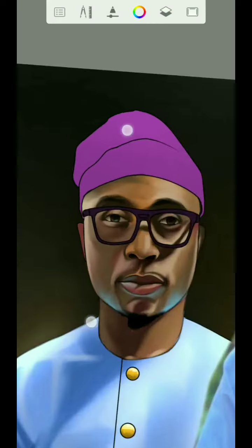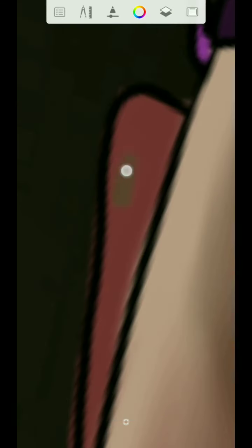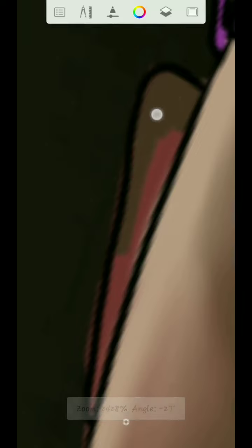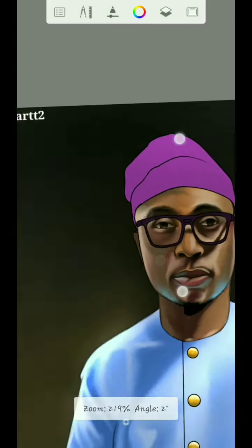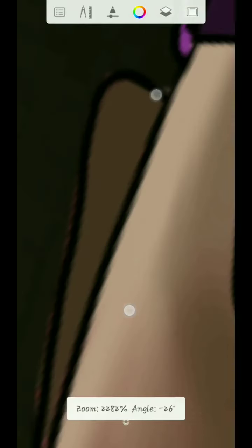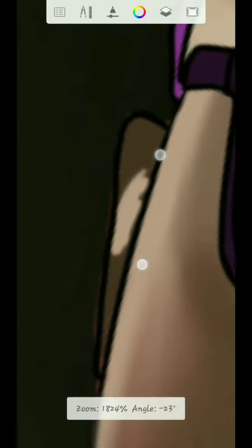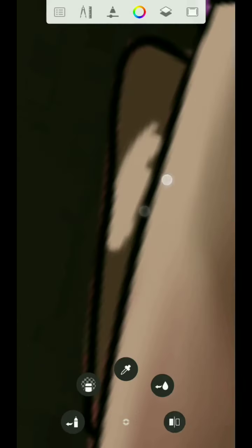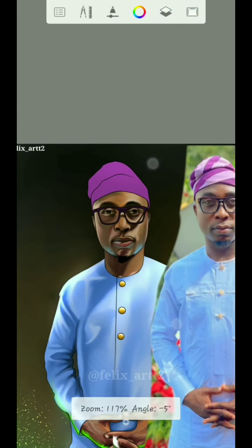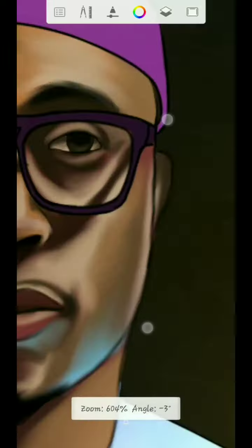Then I go back to the other ear. Repeat that same process. Then use the color picker to add this color. Just add some light color. Then use a smudge brush to blend. So there you have it.